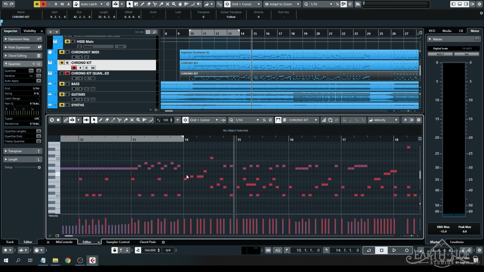That's really just the basics of how to program drums with the ChronoKit. I am going to do some other videos explaining a lot more detail on this as I go, and I'll also do some videos showing how to mix using programmed drums as well. But this is really just a super straightforward, simple video showing you how to program drums with the ChronoKit. As you can see, there's quite a lot of detail that can go into building your drums with MIDI, and I've just sort of scratched the surface here on the basics and the fundamentals for you to use in your tools.